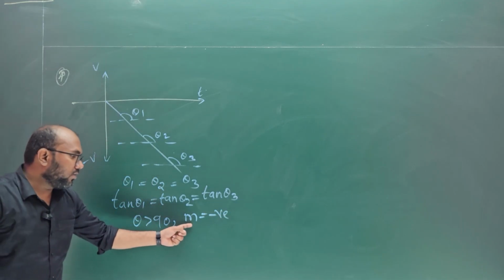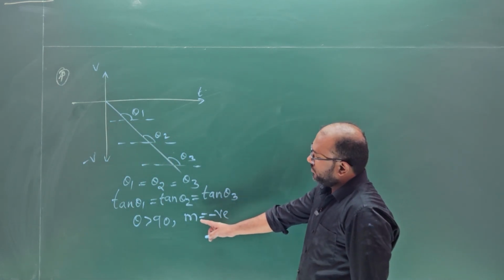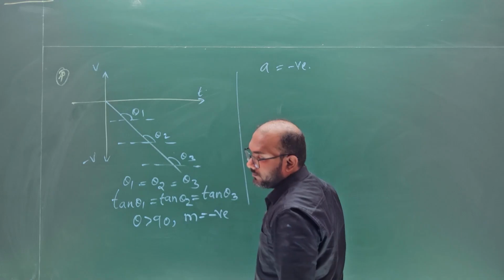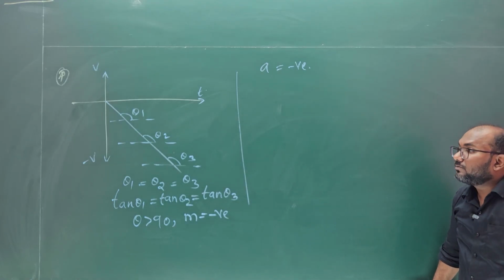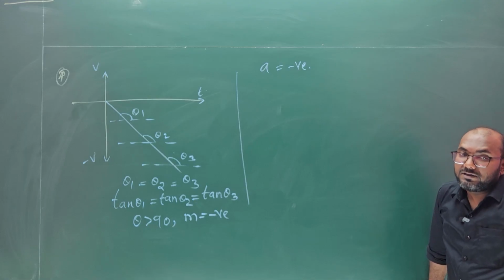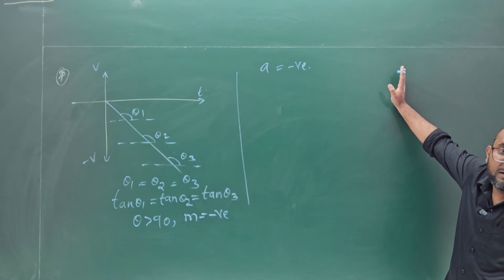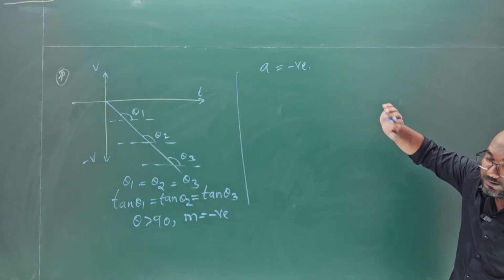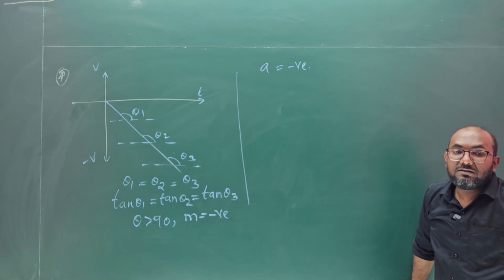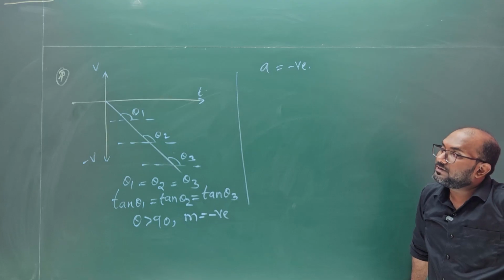What is this slope providing you? Acceleration or velocity? Acceleration. If slope is negative, can I say that acceleration is also negative? In the last example, what we found is initial velocity is v0 and final velocity is 0. That's the reason I directly said that this negative acceleration is retardation in the last one. Now this is the fourth, and again we got acceleration is negative. Is that accelerating or retarding? First thing, tell me, is velocity increasing or decreasing?